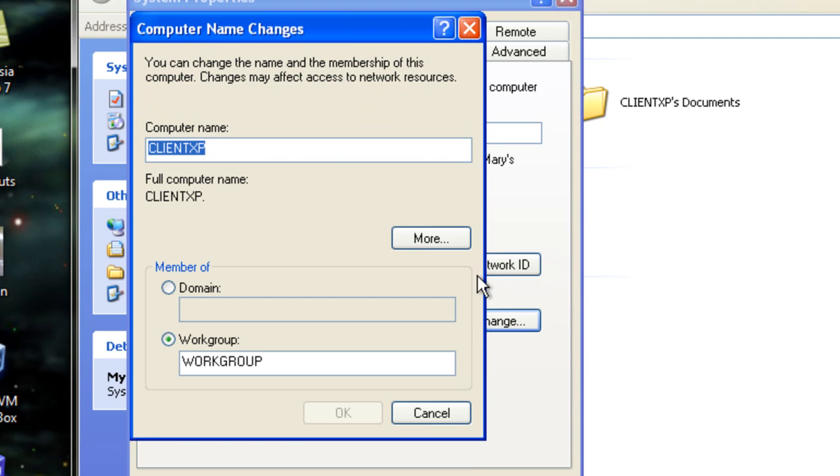So I'm going to hit change, and right now this computer is in a work group, but I want to join it to mydomain.com. So what I'm going to do is click on domain. I'm going to enter the name of the domain, which is mydomain.com, and hit OK.